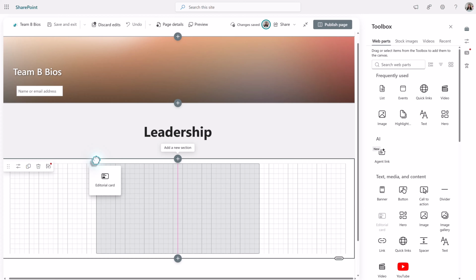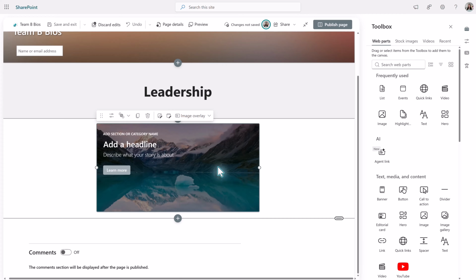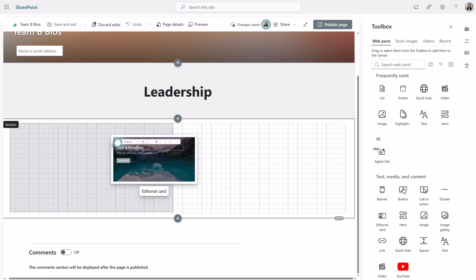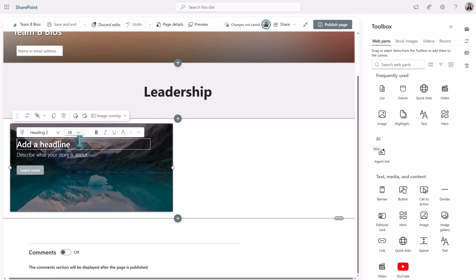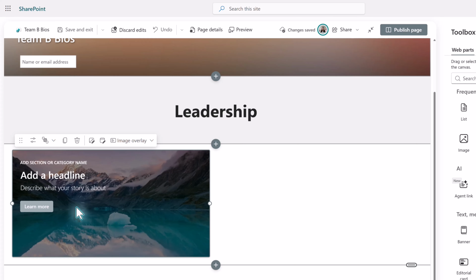If I wanted to, the card could be in the center and subsequent cards could be aligned to make the section look like an org chart with the senior manager at the top. For this example, I will start with the cards aligned to the left side of the page. The default card has text over the image, but we don't want that because the text would be covering the person's face. To customize the card, I will select it to see the toolbar.